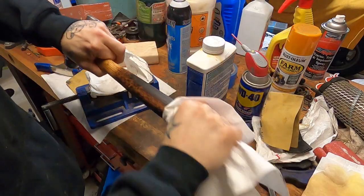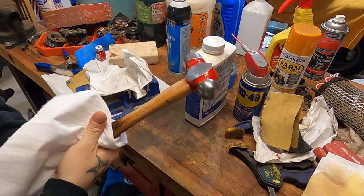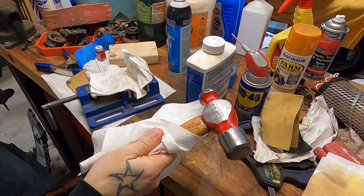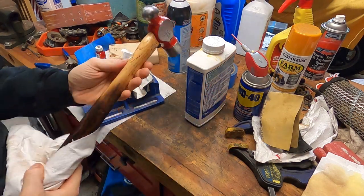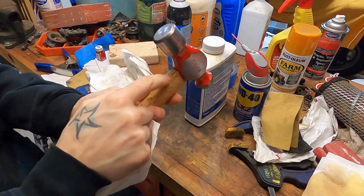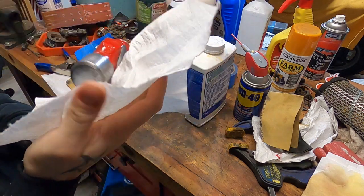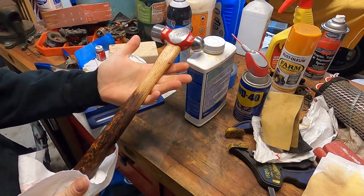Now, certainly we could have got this looking like new had we just switched the handle out, but I didn't really want to do that because there was a story behind this, you know? And the handle wasn't so far gone that it needed to be completely replaced per se. There are some bits up here where we got a little bit of chowder. I'm just gonna let that be because this thing's not gonna have an easy life in my toolbox, I'll tell you that much.